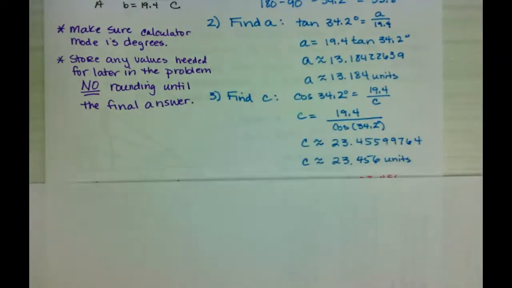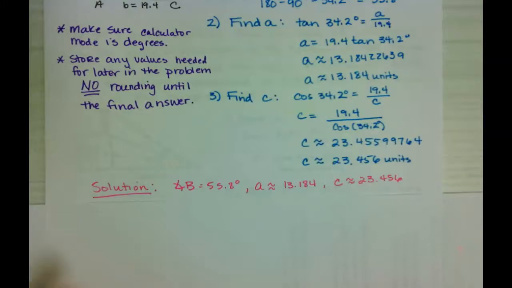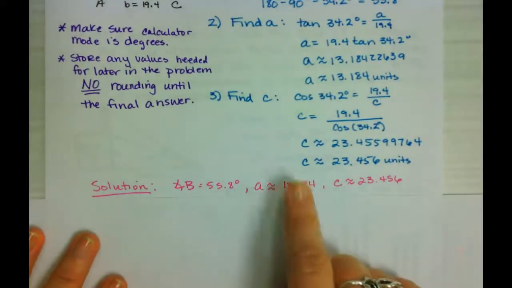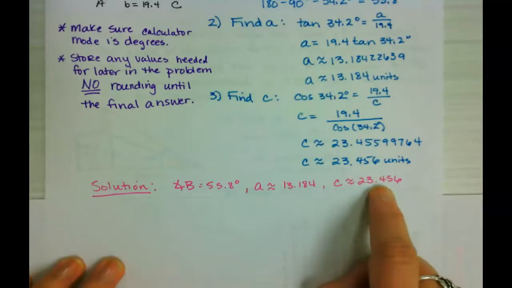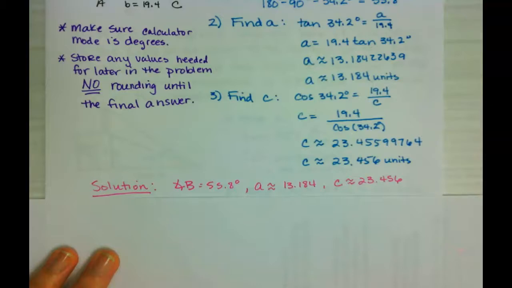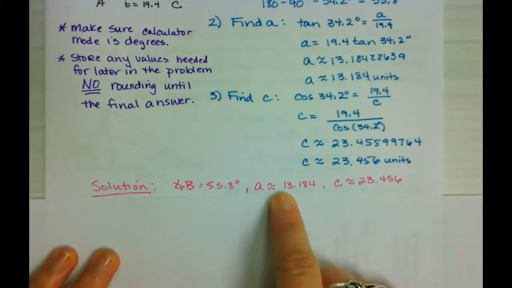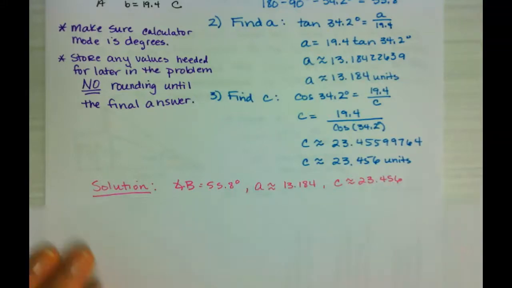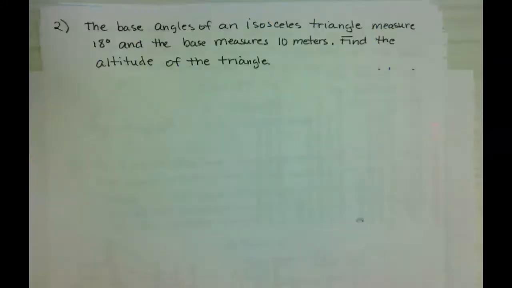Okay, so now that we know that's our answer, our solution would be angle B is this, angle A is approximately this to 3 decimal places, angle C is approximately this to 3 decimal places. I usually ask you on assessments especially to give a solution statement, because as we move into things like law of sines where we have the ambiguous case, sometimes a triangle can produce 2 entirely different solutions. And so you don't want to get this little A mixed up with another A in the other triangle. So I always say, we just kind of make some sort of solution statement for each problem.